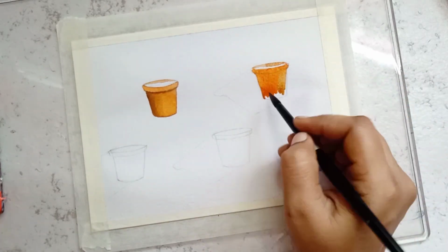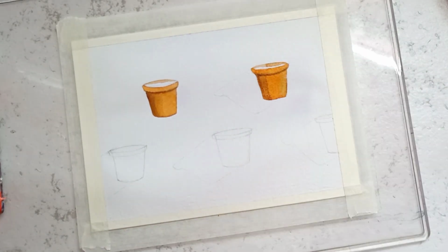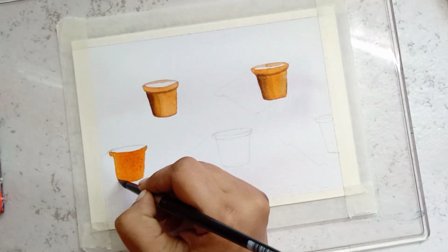Using same colors, I am going to paint other pots. I am speeding up the process to make the video short.